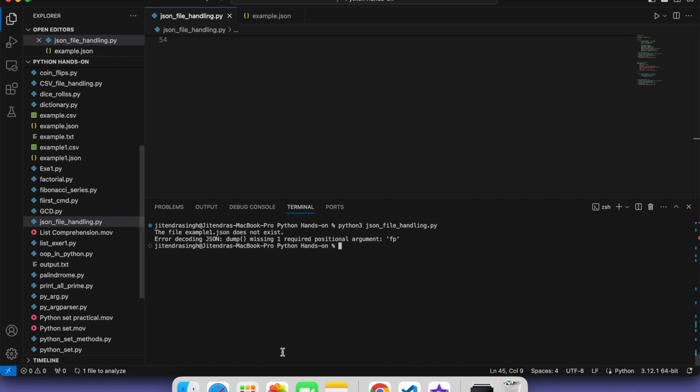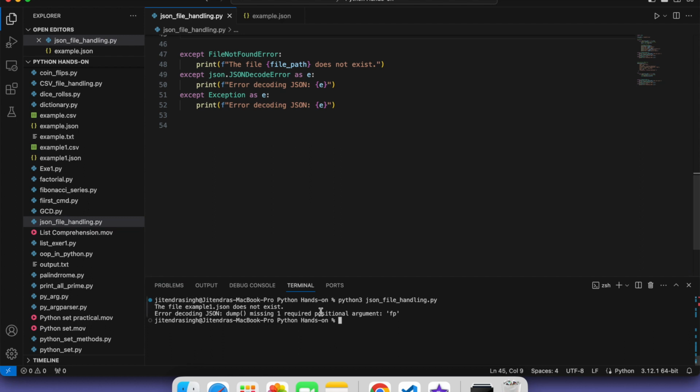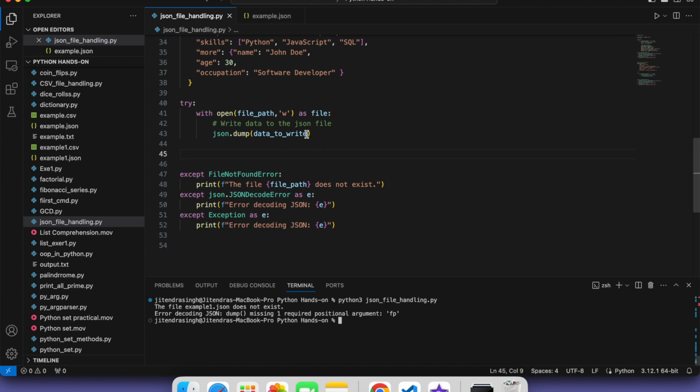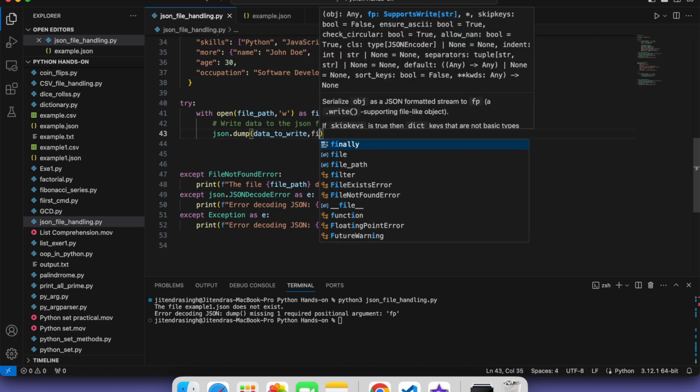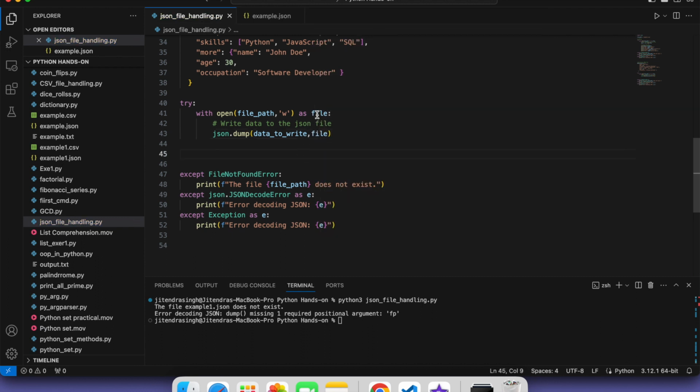JSON file handling. Okay, positional argument required, missing in dump. So inside dump, yeah, here. We have missed something: we have written which data we have to dump, but where you have to dump, you have to give the file path or the already created object, so it is this object.